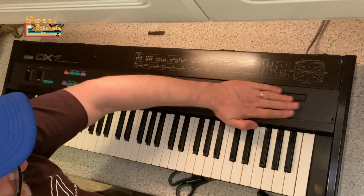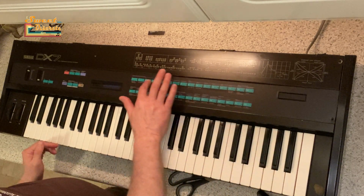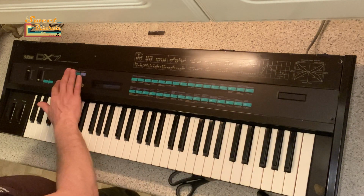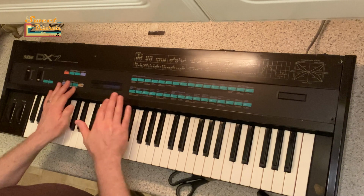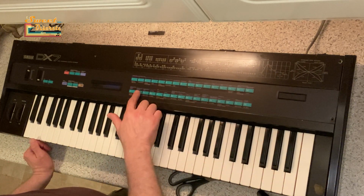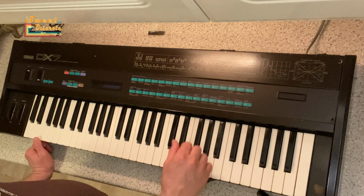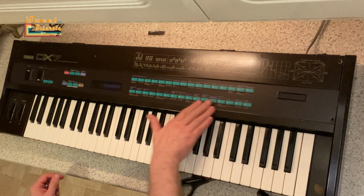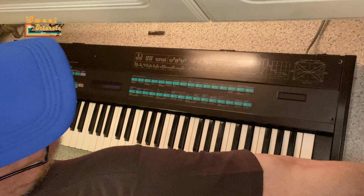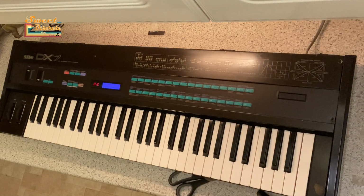Et voila! And you can hear all your buttons. This particular DX7 is going to have a little service and get fixed. Number 2, number 18, number 10 are not working at all. So I'll just plug it in just to show you. It's got a nice blue display, this one.